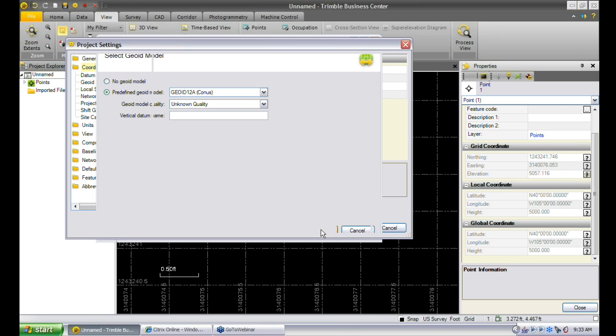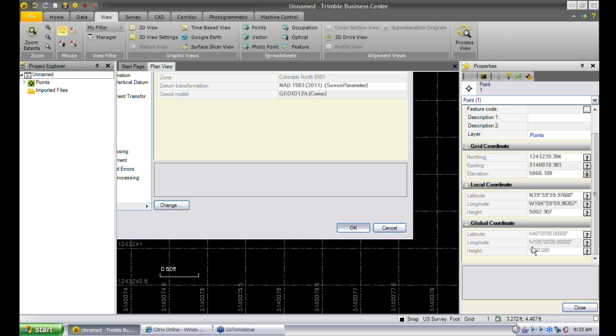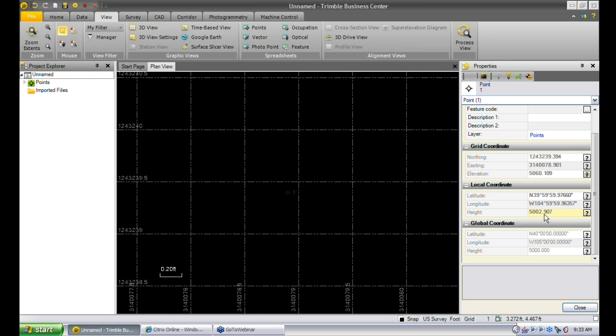And you'll see on the right-hand side of the screen the properties change. So now you'll notice that the global value and the local value are significantly different, and they are different in excess of a meter. So instead of an incremental change in the global and local values, we're seeing a fairly significant change because we went from a 3-parameter transformation all the way to the 7-parameter transformation that is in NA 2011.